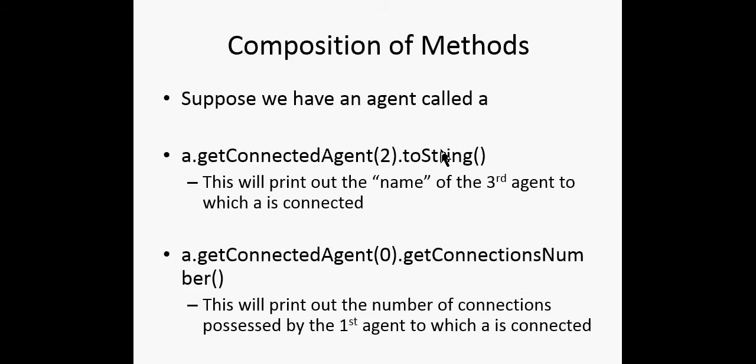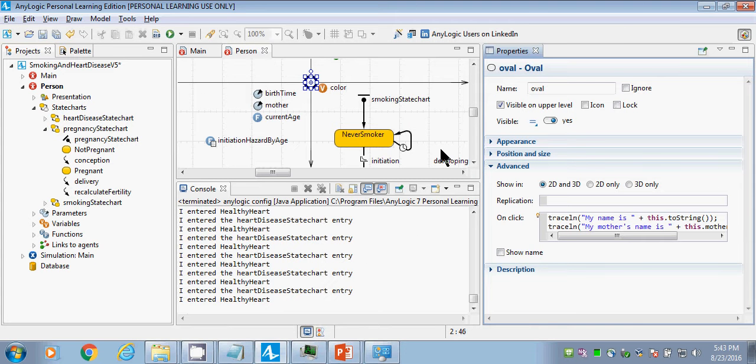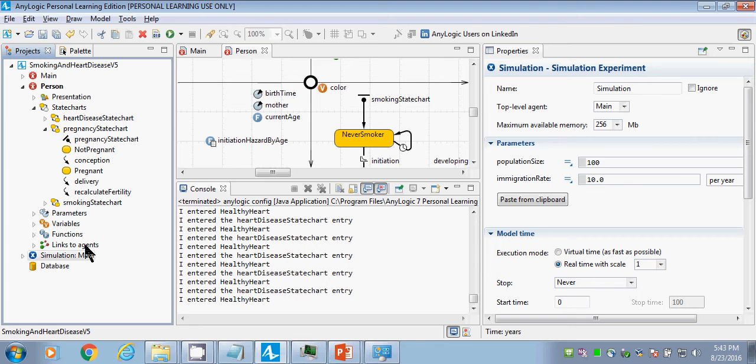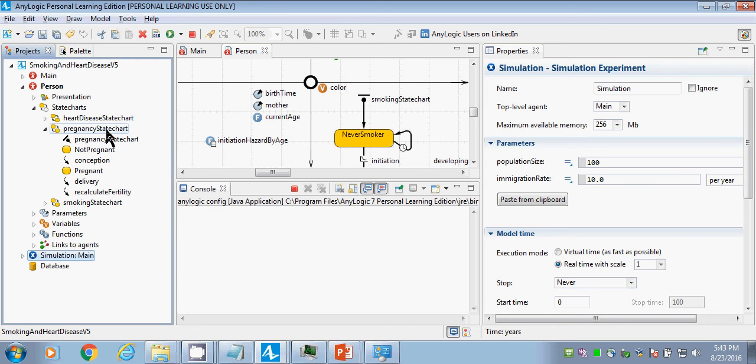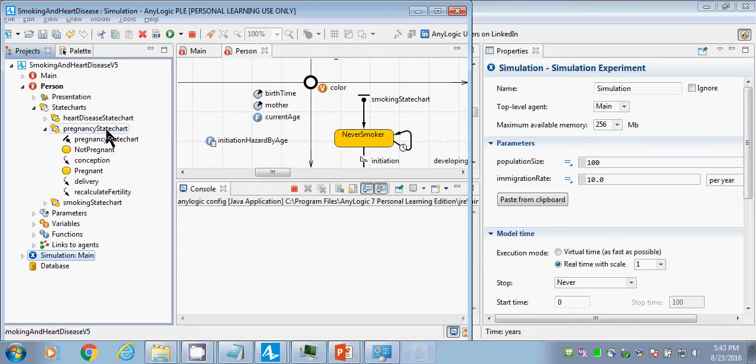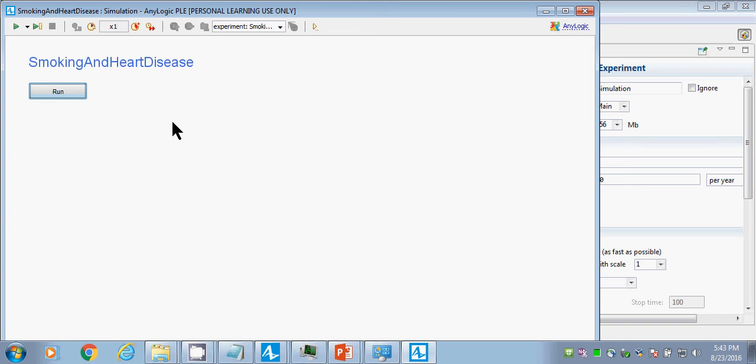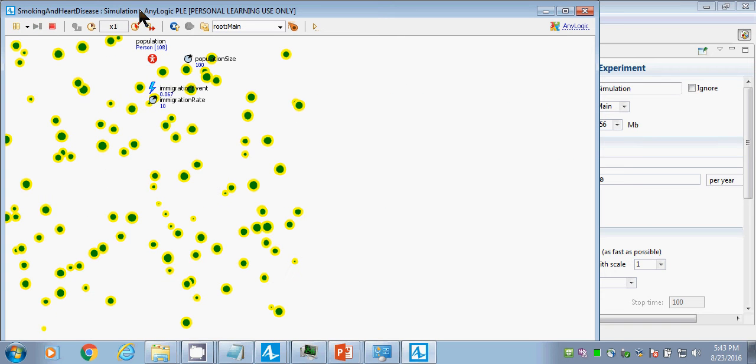Okay, so we can ask it to print out the name of the mother, but if there's no mother present, it will be very unhappy. It won't know how to print it out. So here we have to sometimes be careful that when we have a reference, sometimes the reference won't in fact be complete. It doesn't point to anyone.